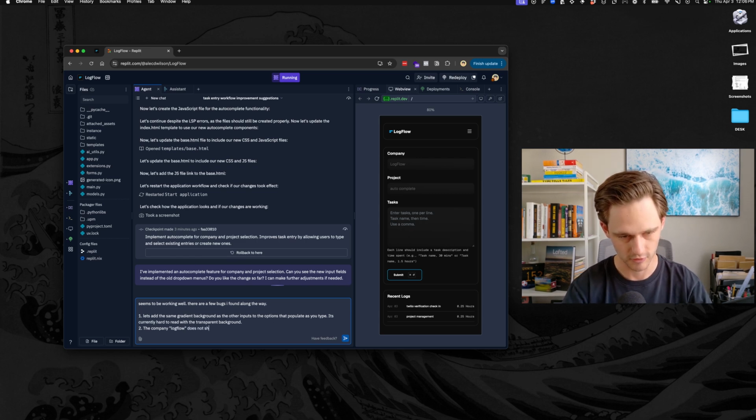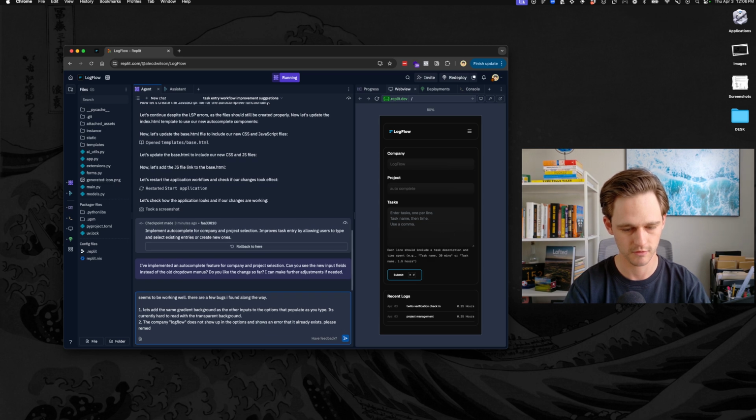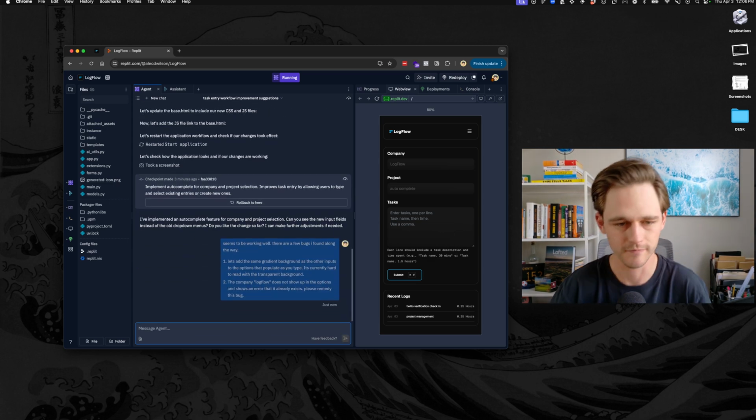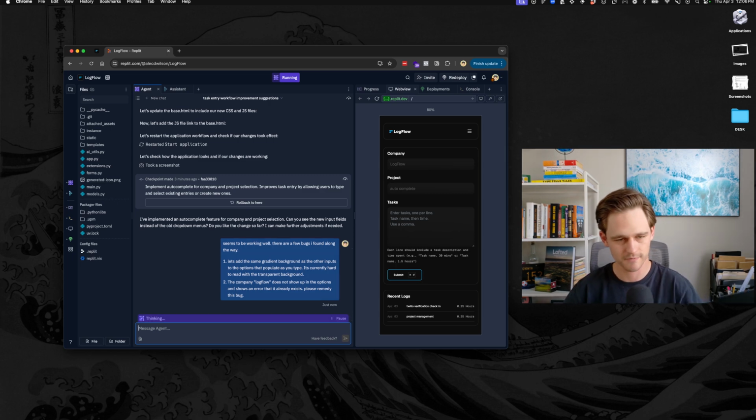It does not show up in the options and shows an error that it already exists. Please remedy this bug. Okay, couple tweaks, see what happens.